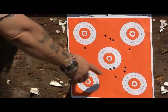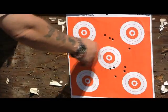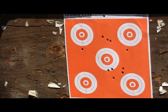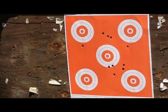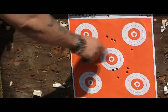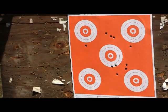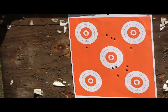So the gun has fairly good accuracy. These flyers are probably me just twisting, or that rest isn't very steady. I'm going to have to get a good rest of my own that I can adjust. And I probably just pulled off on these two flyers here. Getting a bit tired. Okay.